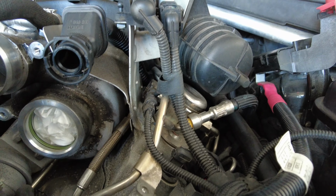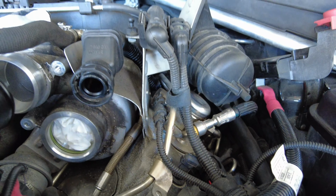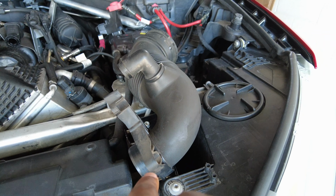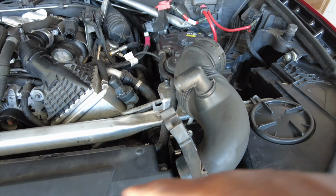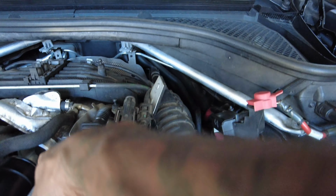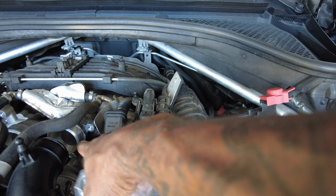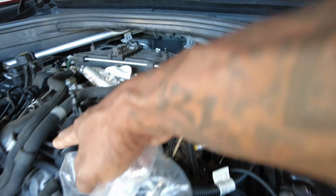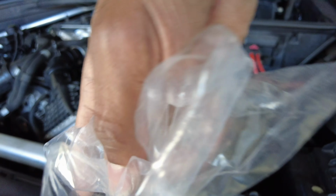If you can see down in there, that green O-ring in the turbo right here, that's what seals up against this turbo inlet. So the air that comes out of your air box goes into the air box, sucks through the filter, and goes through this turbo inlet and right into the intake of the turbo. You know, spins around and comes out up here. And I'm gonna talk about why my charge pipes are missing soon. And it comes out the turbo outlet directly into the intercooler and goes down through the intercooler, cools down, goes into the throttle body, and then goes into the engine from the bottom.